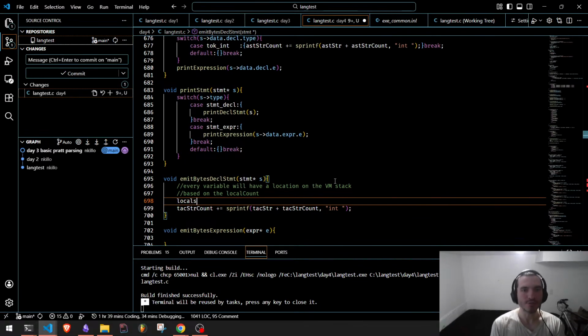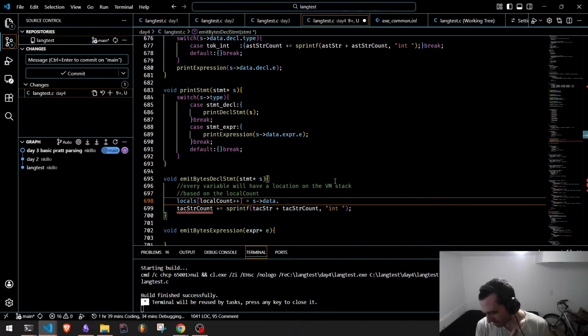So we can do locals, local count plus plus equals whatever data dot decl dot E, which is the assignment.